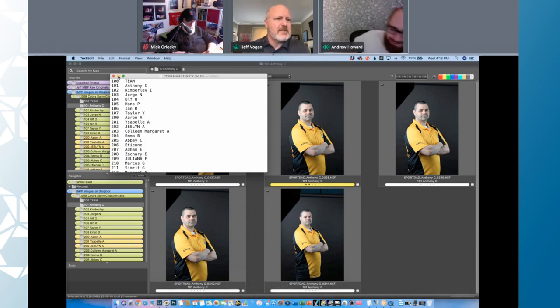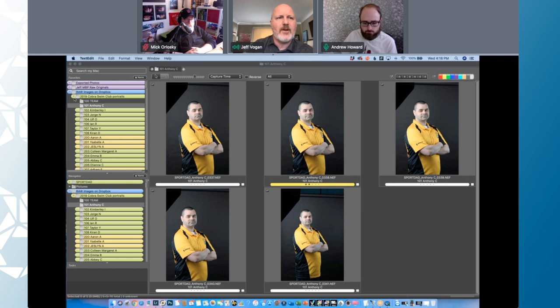Dean's shooting 528 athletes. Show off. So 30 seconds I have with each, and like I said, it only takes a couple of seconds to change the storage folder. Does that make sense? I can show an example of actually putting it in place.